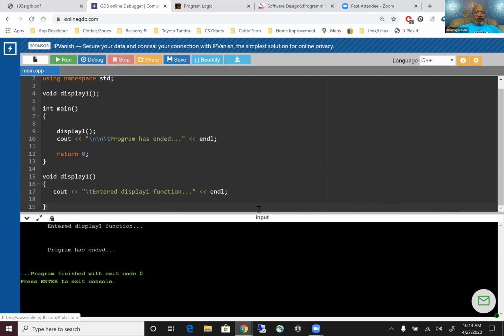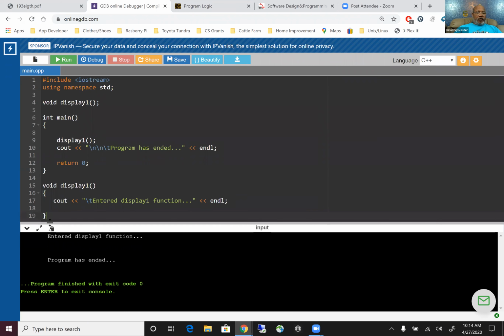Once it does that, it gets to the end here and returns back to the next executable line, which outputs new lines, then outputs program has ended. So you see what happens? You declare the function, define it down here, but then you call it.